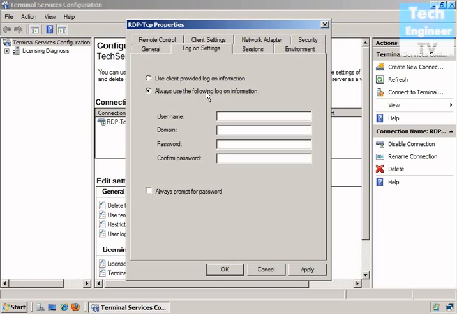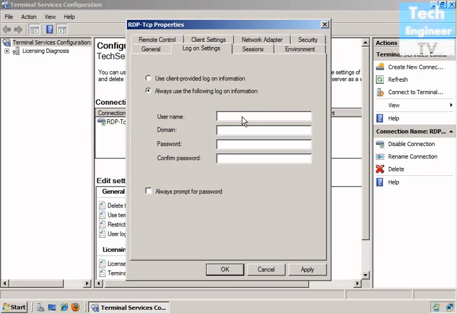If lots of users have the same credential, or they work in some organization or group which does not have security-related requirements, and the users are only working on a particular server or application, then you can give a particular username.